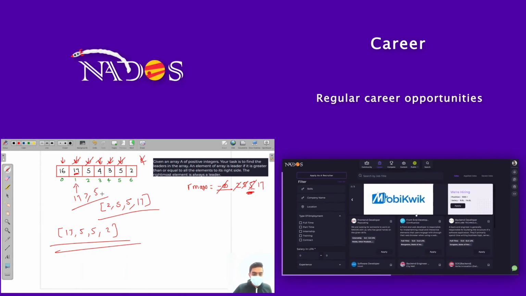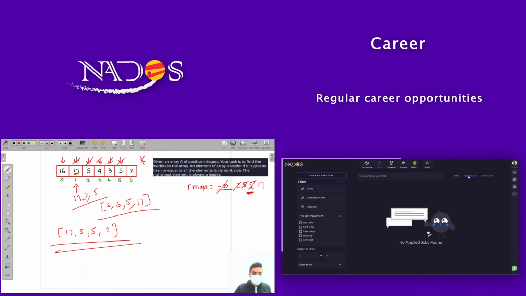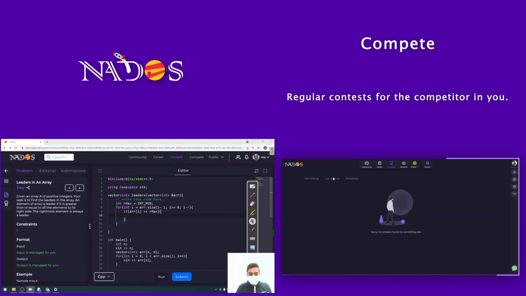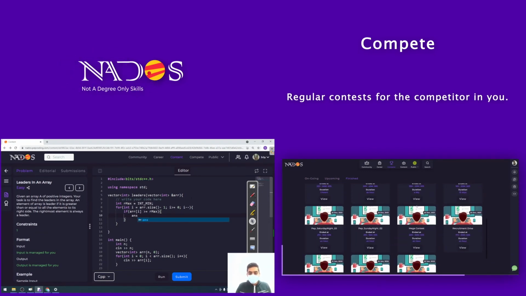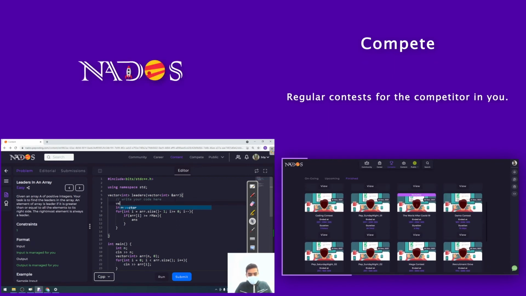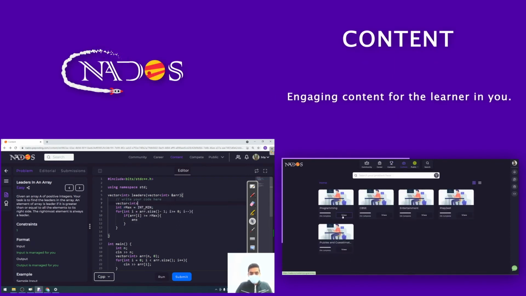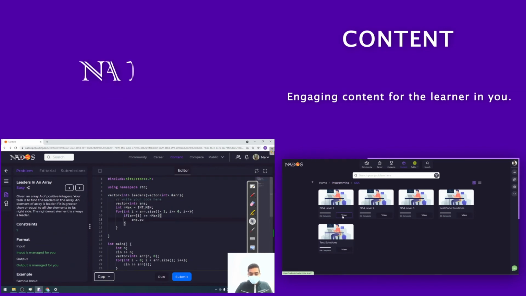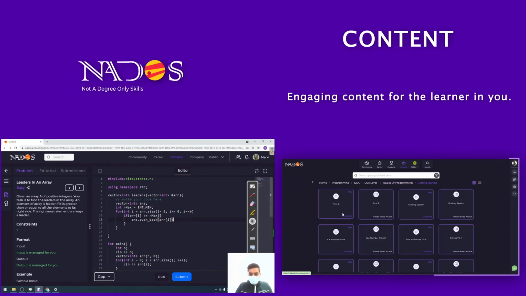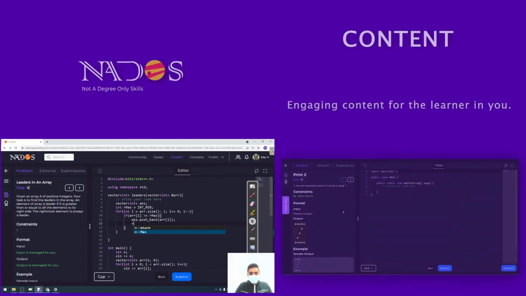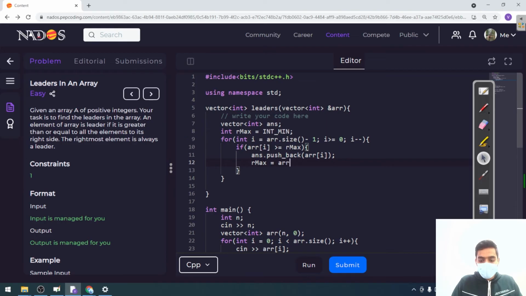If 17 is greater than or equal to 5 and it is true, then we need an answer array, a vector of int answer. We push back this element, array of I, into that array and update the R max as array of I.